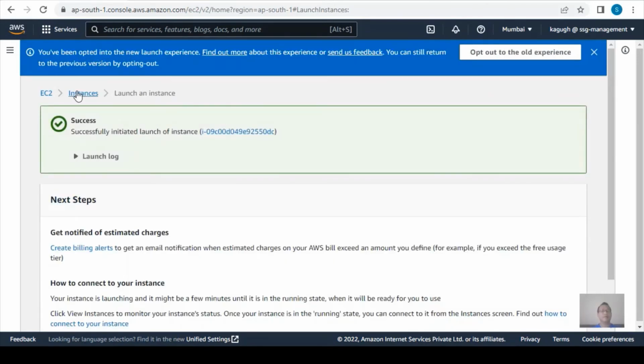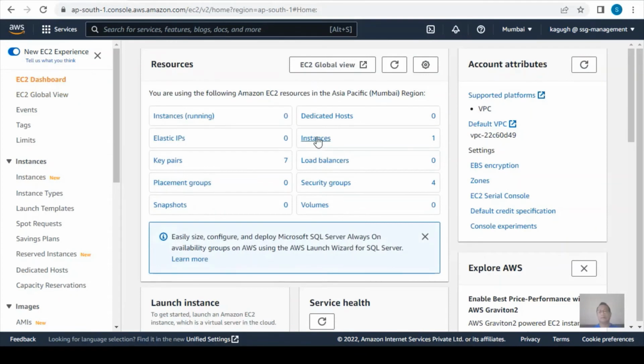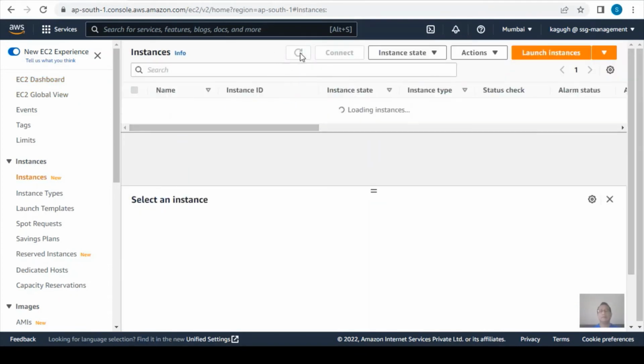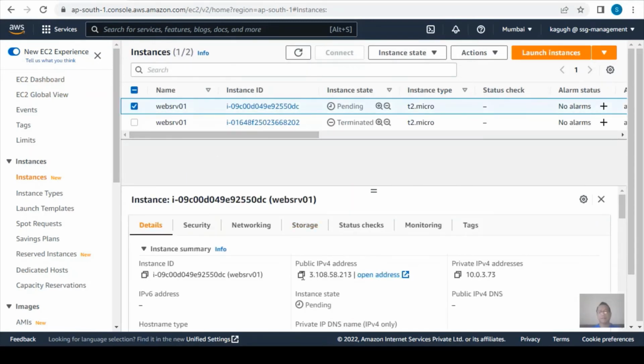While our EC2 instance is being launched, it's in pending state. I already got the IP address.